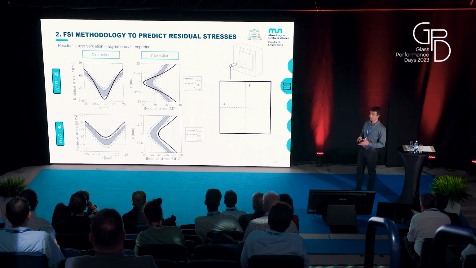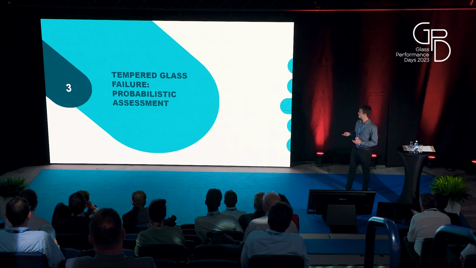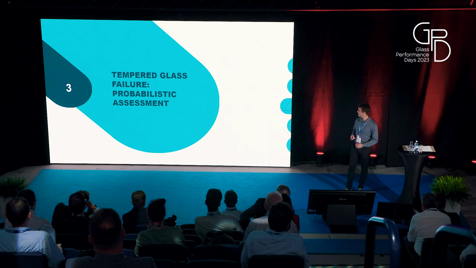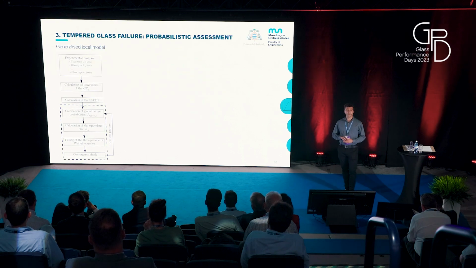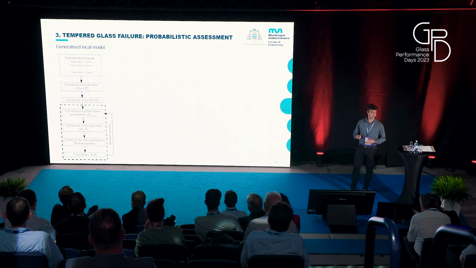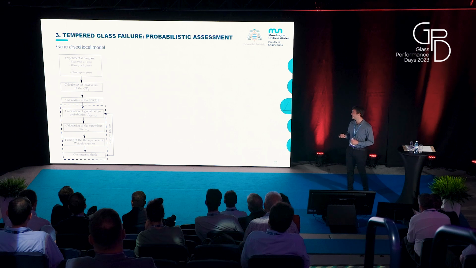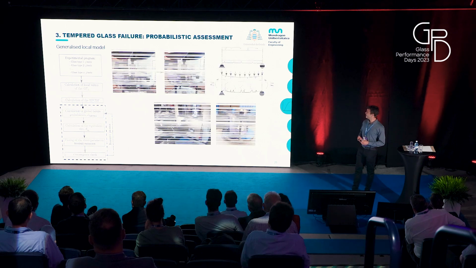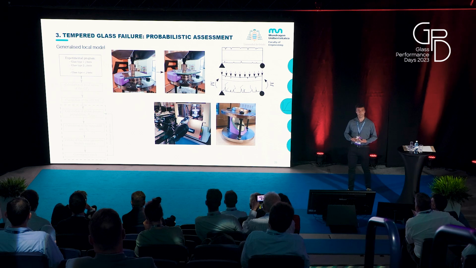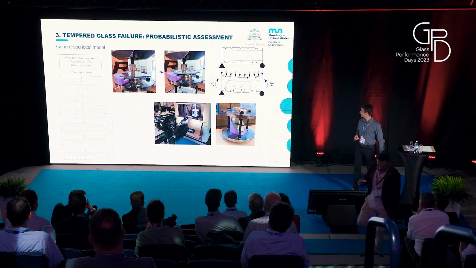So after validating the residual stress prediction, we turn to assess the in-service behavior of these components. And to this end, we make use of the generalized local model, which was proposed by Miguel Muñiz Calvente from the University of Oviedo. So first of all, we carried out the experimental program of coaxial double rings to determine the bending strength of these plates.